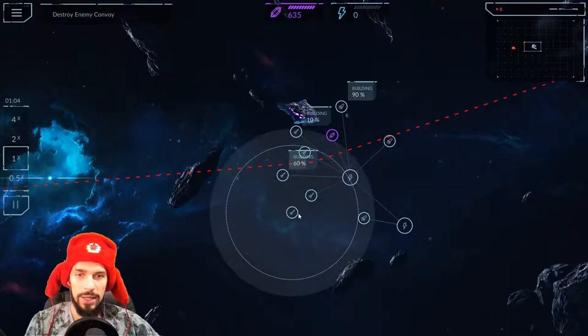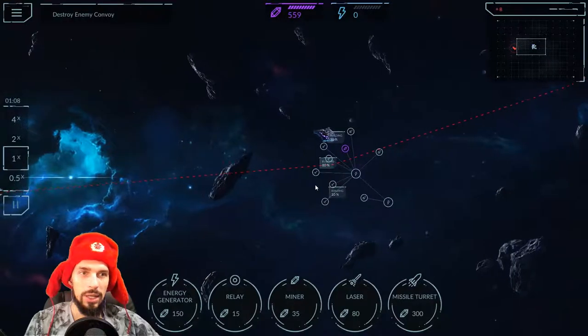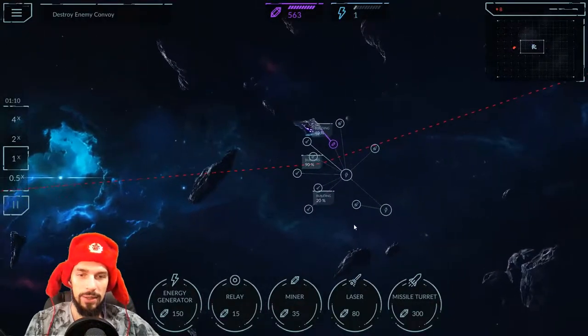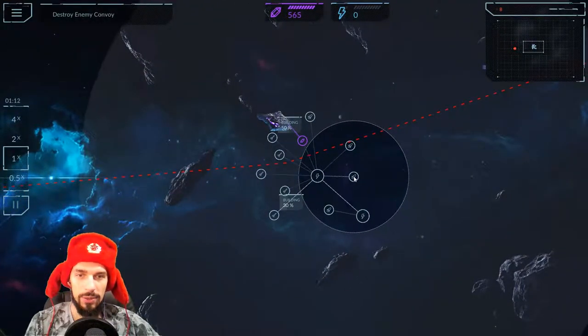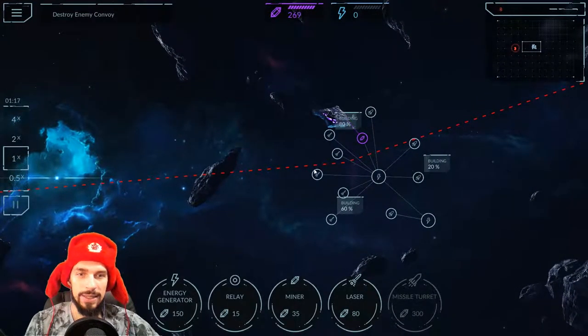Okay, and one more laser turret for the sake of it. There we go. I think our defensive system is ready. Let's build more missile turrets. On the other hand, let's build more missiles. Missiles are nice. I like missiles.